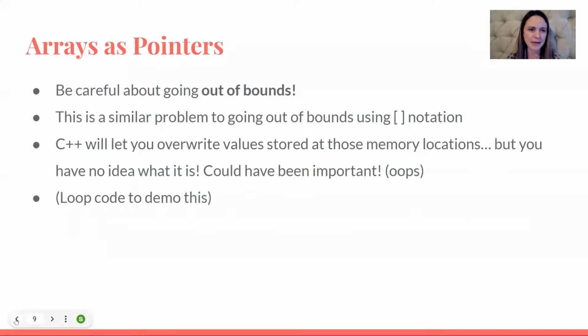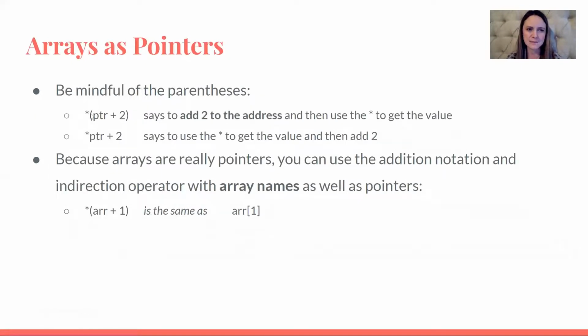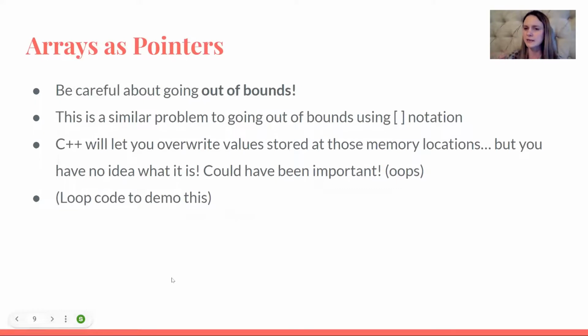So what I mean by that is this. This is addition notation using the indirection operator. And if you remember, that notation is equivalent to this. This is the square bracket way of saying that same thing.